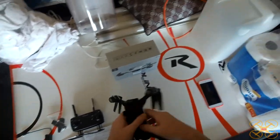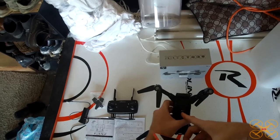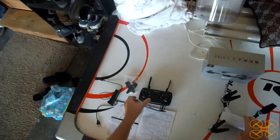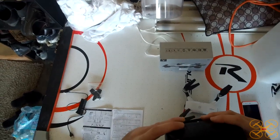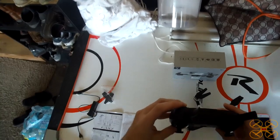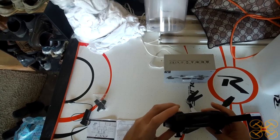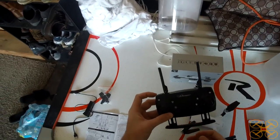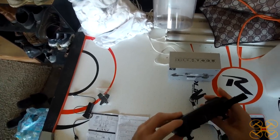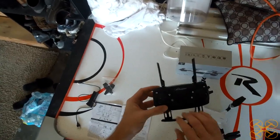If the app is bound up, I believe you've got to use the app to start recording to the SD card — it only records to the SD card, not to the app. The instructions mention that a button on the back will start recording, but I didn't notice the light blink any different. It could be that this button records if the app is not bound up, and then takes priority over the app.